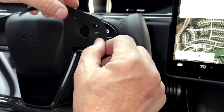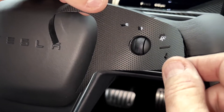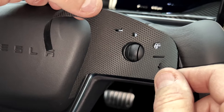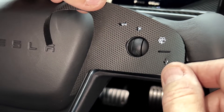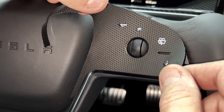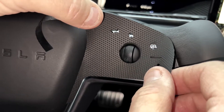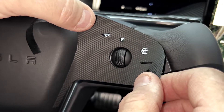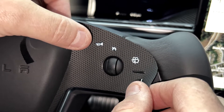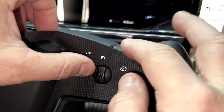We're also going to put it right down over the circle. Hold it like this on a curve and go right over the circle, just like we've done before in all of our Model 3 wraps. I'm also looking at the circle and at the windshield wiper — that's good. And the button — notice the little button right there to the side, so that button's straight. The steering wheel is straight.